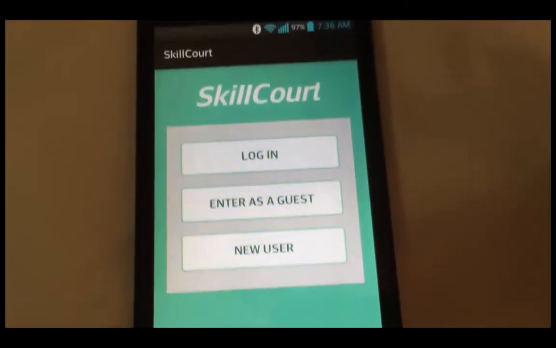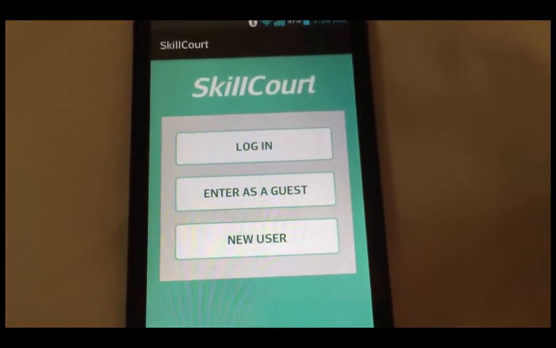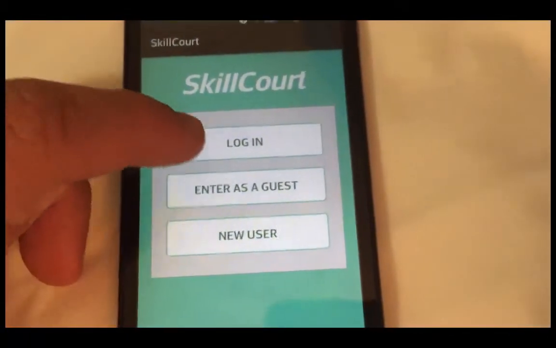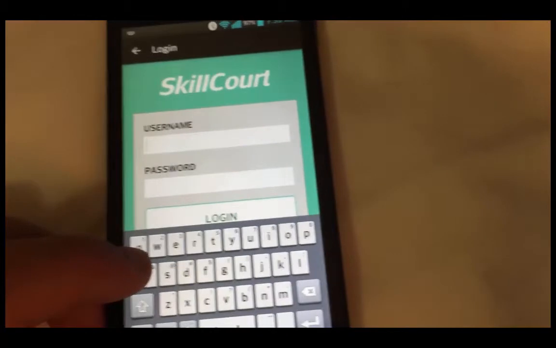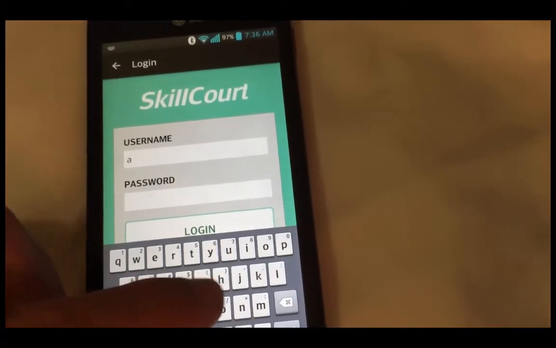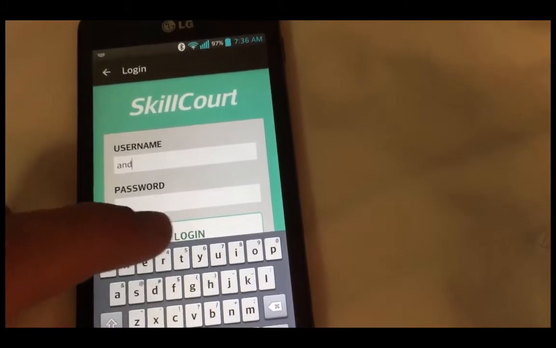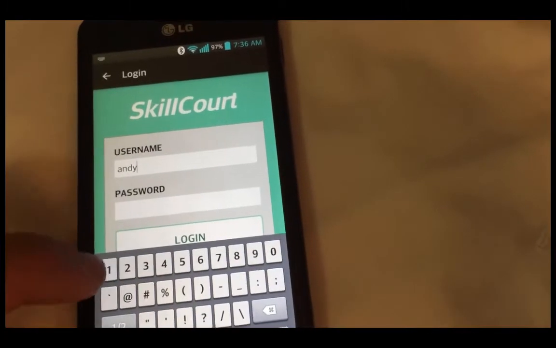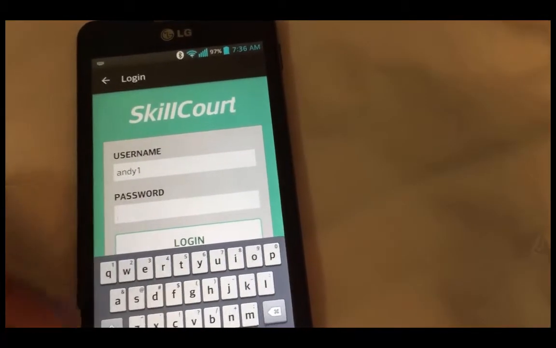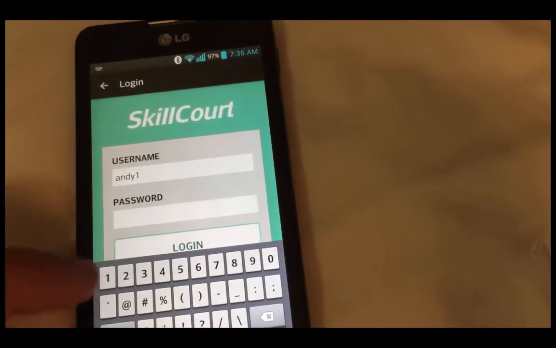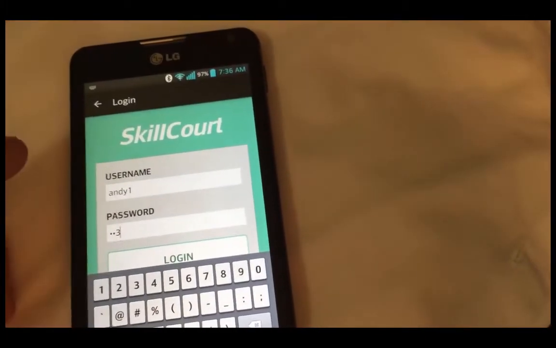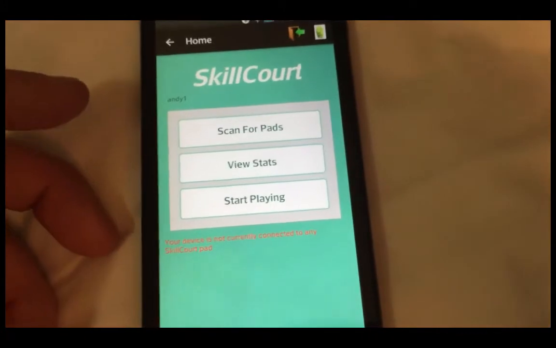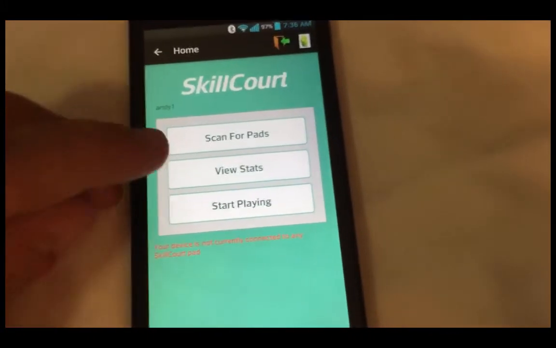So I'm going to show now how the user can access his performance statistics. First step, he has to log in. Okay, he already logged in, so he just has to press view stats.